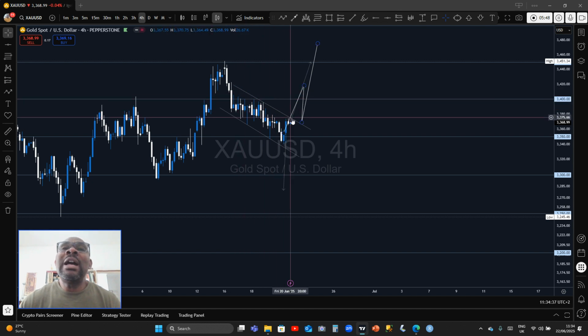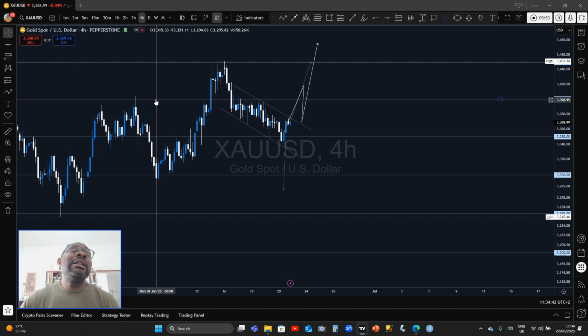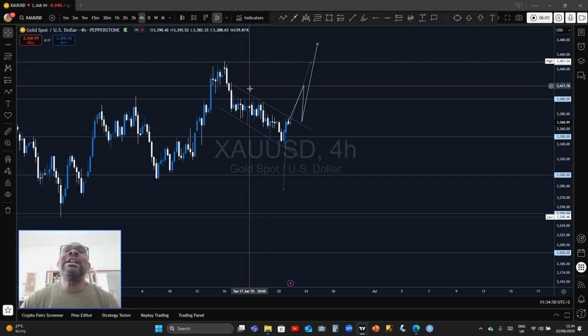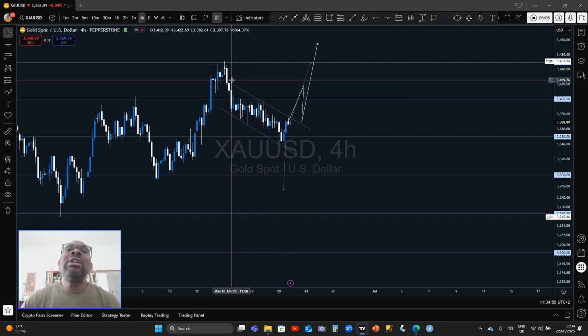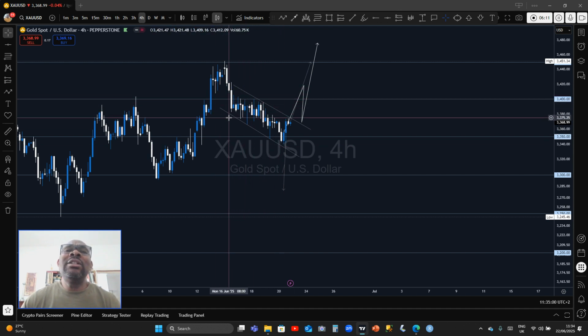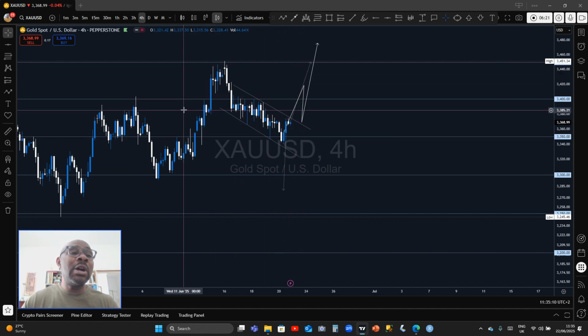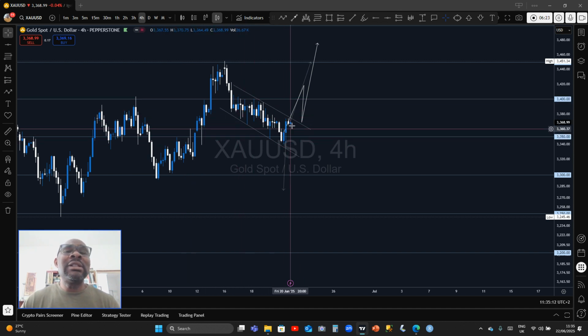There are pending orders. People have already placed buy stop orders here, and there are people who have already placed a sell limit order here. Their stop loss orders are up here. That means a lot of liquidity, a lot of money, is lying here and even on the other side. So if there's any breakout, it will trigger all those orders, and then it will fuel the movement to the upside. But don't allow that to deceive you.